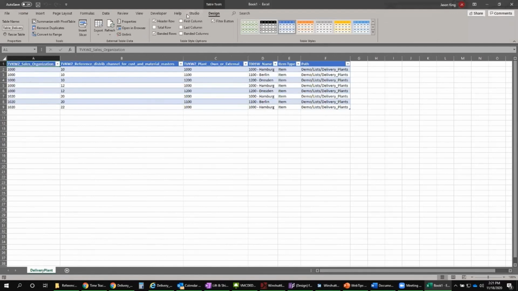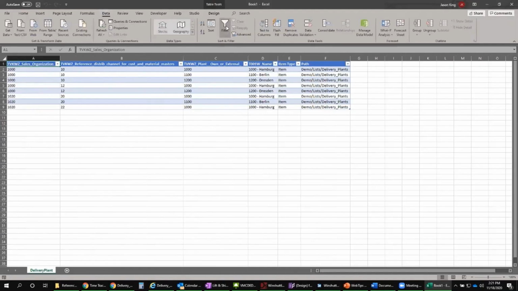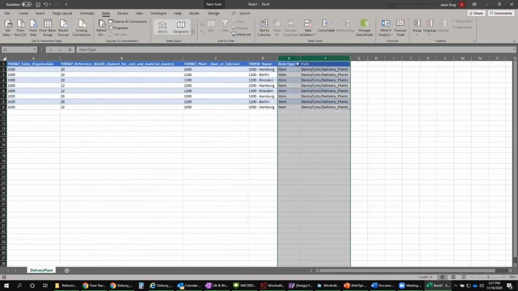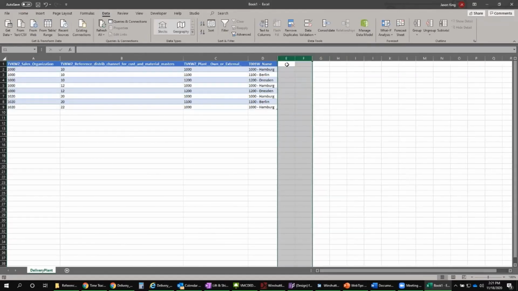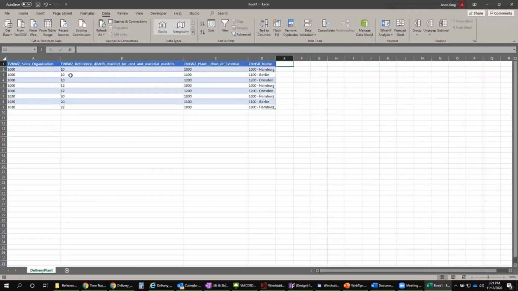Okay, so first thing to be aware of, I'm going to get rid of my filters just to make sure I'm not missing anything. And then these last two columns I won't need. That gets generated by SharePoint. We don't use SharePoint anymore, so we can just delete that. Okay, and then we have all of our data as we need it.